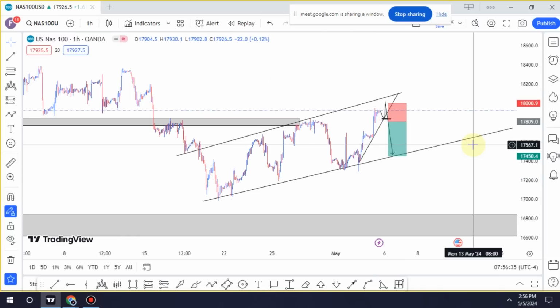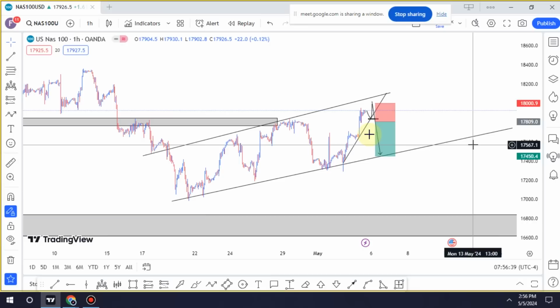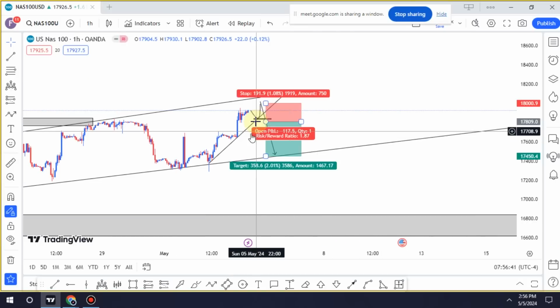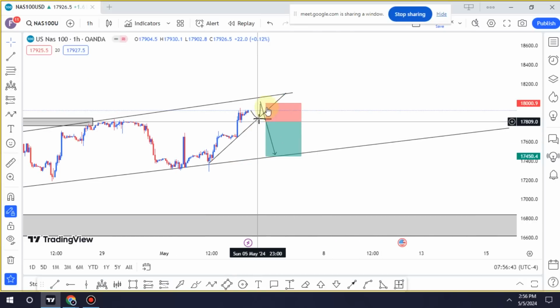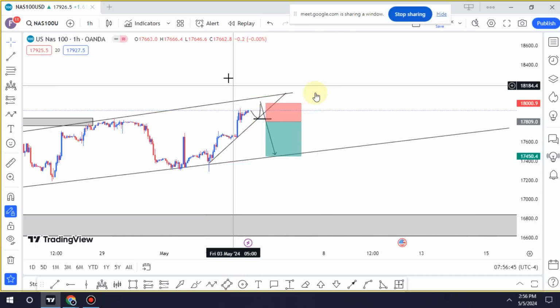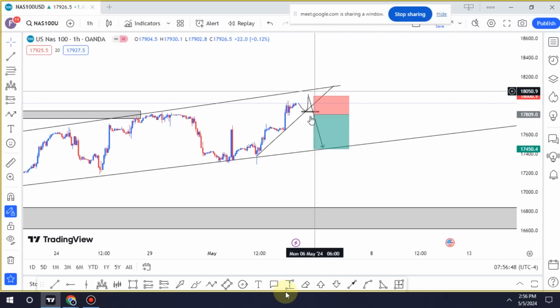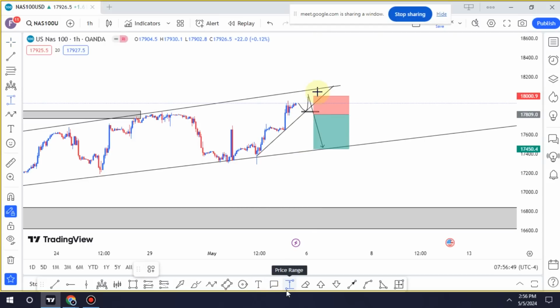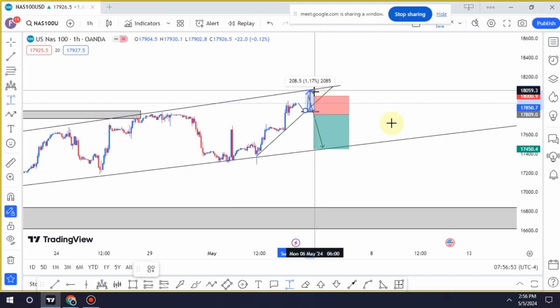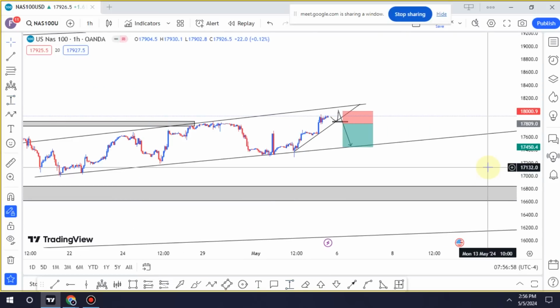That is based on the sales, but for now I'm not seeing any kind of a buy opportunity unless this market doesn't take out this low. If it doesn't take this low, then we should look for buy. But I don't want to look for buy opportunity right now because it's not a good amount of pips. It's a small amount of pips compared to sales. So let's just see how the market is going to react to this analysis on Monday.